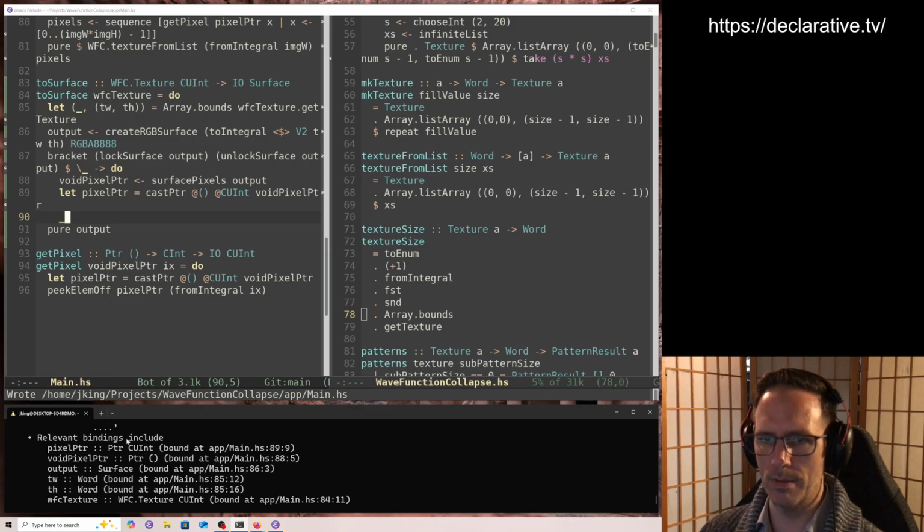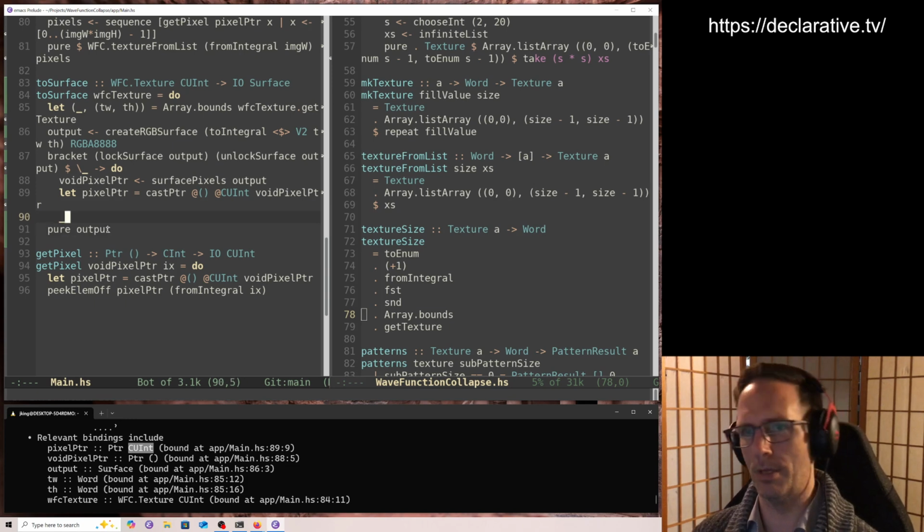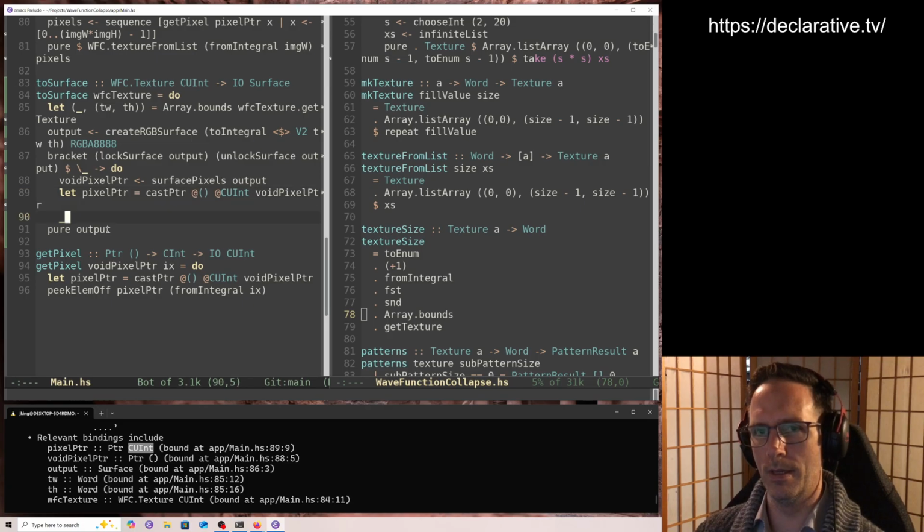Ptr CUInt. Okay, so as long as our cast is proper and right, we won't offend the segfault gods, as long as we stay within the bounds of the region of memory we've allocated here for this surface.